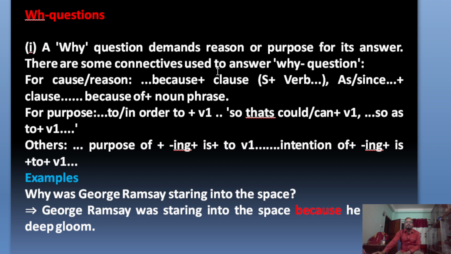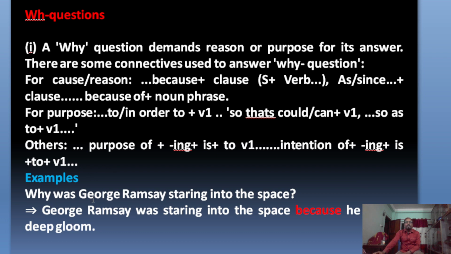There are some connectives used to answer why questions. For cause or reason: because plus clause (subject plus verb), or as or since plus clause, because of plus noun phrase. For purpose: to or in order to plus V1, so that could or can plus V1, so as to plus V1. Others: purpose of plus ing is to plus V1, intention of plus ing is to plus V1.